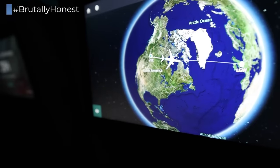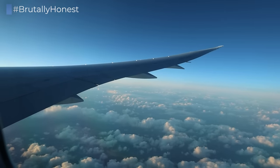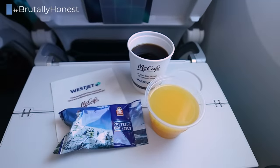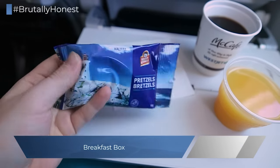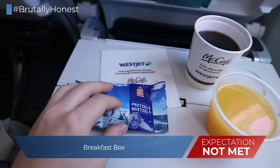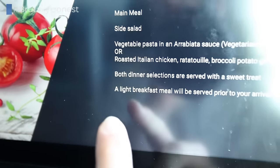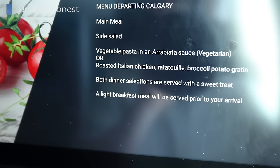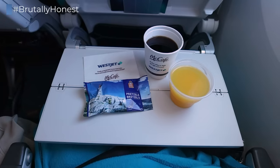After dinner, it was time to get a couple of hours of sleep. Here's the reason why pretzels weren't served before dinner — they were served for breakfast, and not because that's normal, but because the catering company forgot to load the breakfast boxes onto the aircraft, and the crew didn't notice before departure. According to them, usually they do provide a little breakfast box, as shown on the menu, but for us today it was only a pack of pretzels and regular beverages. I would have loved to be able to show you the usual experience. After that, we were already beginning our descent into London.